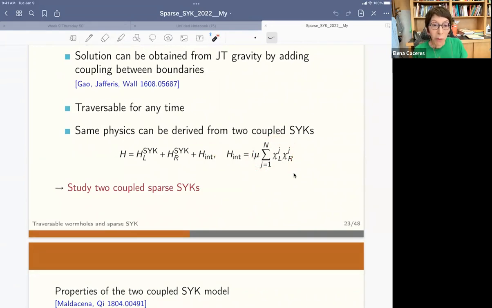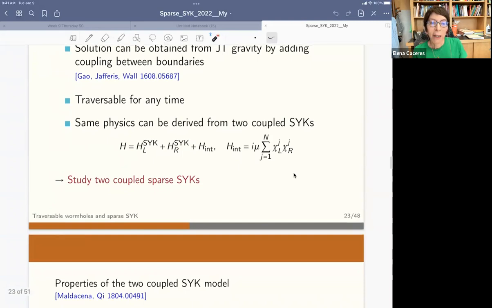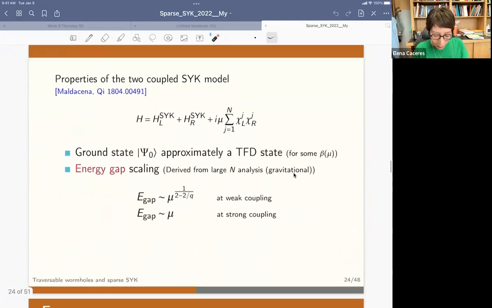Okay. So what we wanted to do is to study this same thing in the sparse SYK and to see, for what K, first, can we reproduce the traversability of the wormholes with this sparse SYK? And how does K affect this story? Well, we did a lot of things in the paper, but I'm just going to show you a few things. First off, we have to check that the ground state approximates the thermofield double for some temperature. We did that, so that's a check. I'm not going to show that.